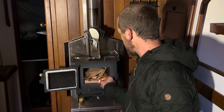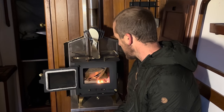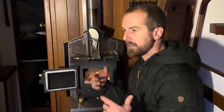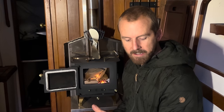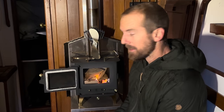I hate leaving Nicolle and Fox, but I've been sneaking down here just to light a fire for an hour or so, warm it up, dry it out in the hull, and hopefully the boat will be healthier. We'd be doing that up until the spring when we finally set off and do some more long-term adventures, a week, 2 weeks, a month longer.